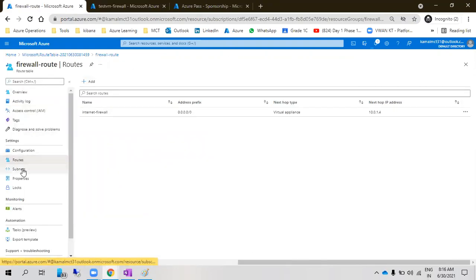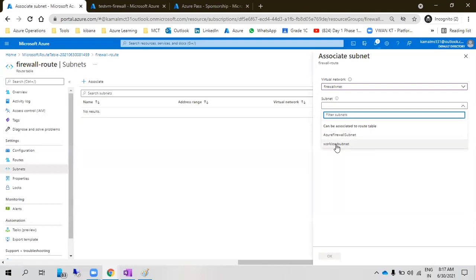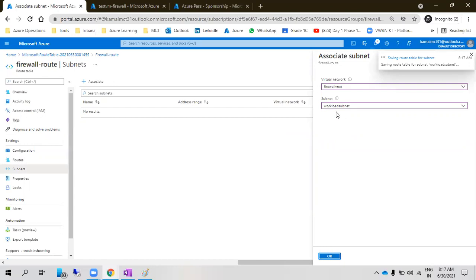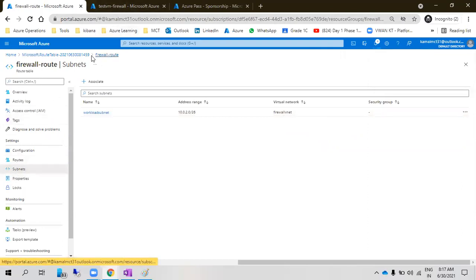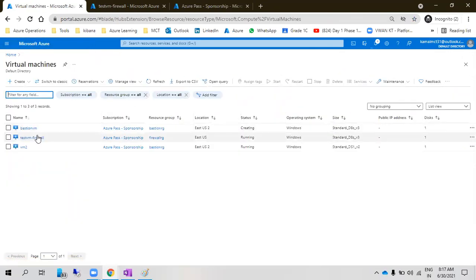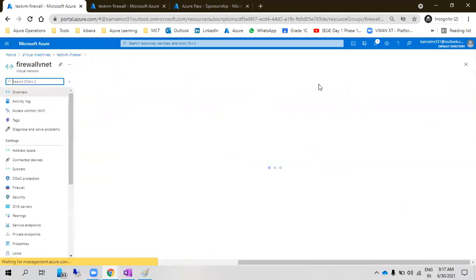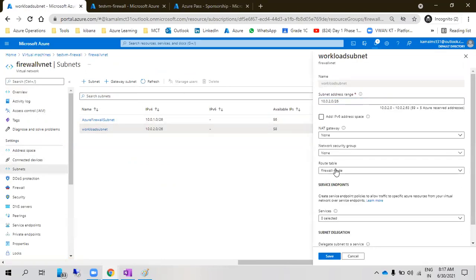Okay, go to subnets here, associate this route table with the virtual network, and in the virtual network I'm going to associate it with the workload subnet, which means that for any VM that is provisioned in the subnet, all the traffic going to the internet will be routed to the firewall, the Azure Firewall component. If I go to this virtual machine again and go to this VNet and go to the subnet, you can see the route table is associated here.